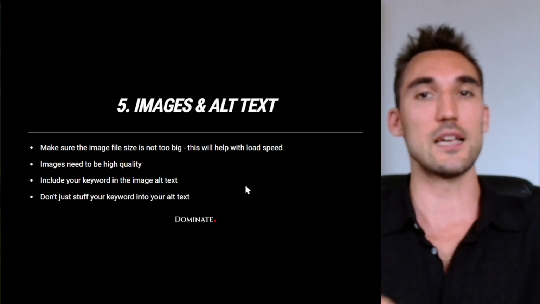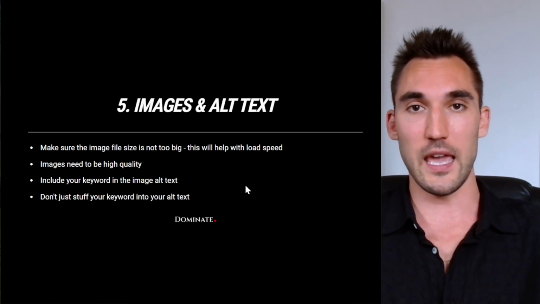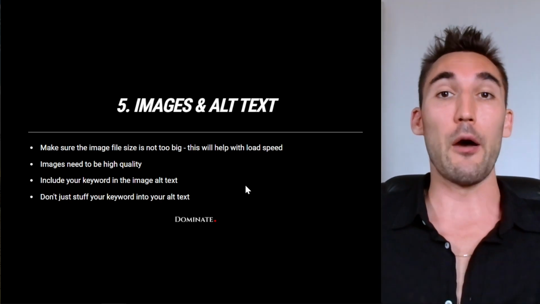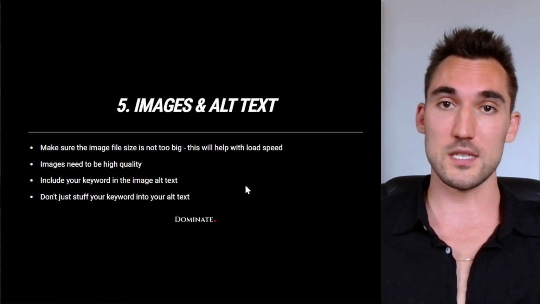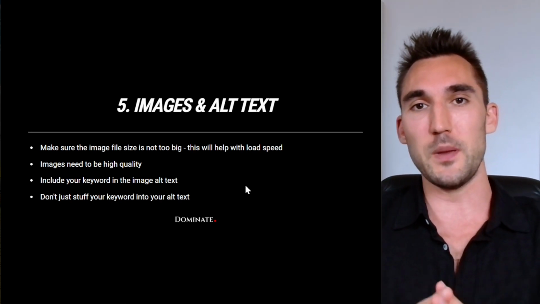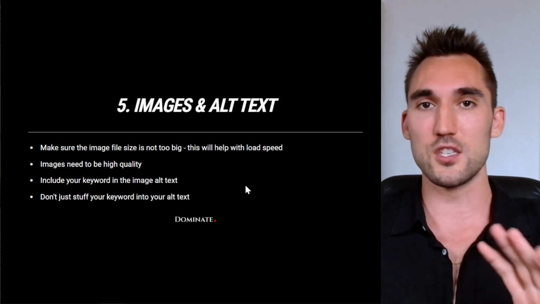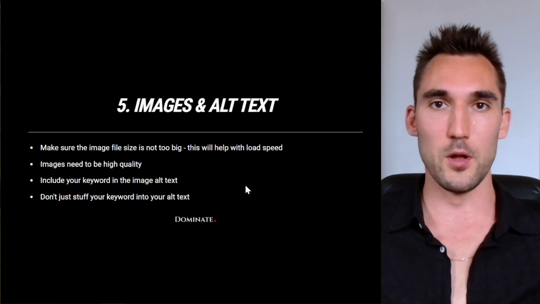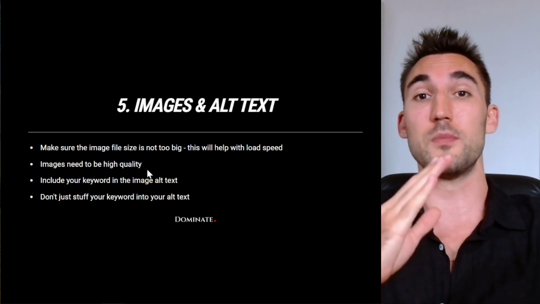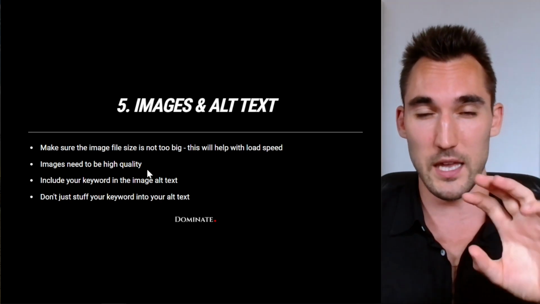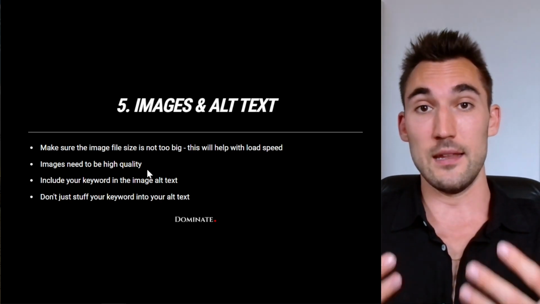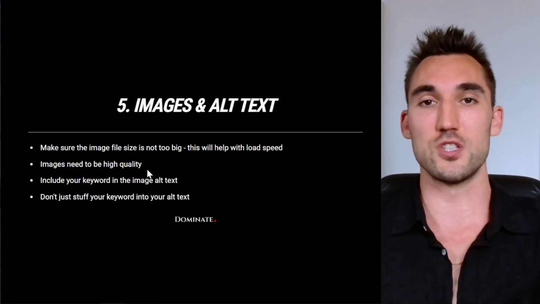Now, Shopify does optimize the images as much as they can. I believe they use the WebP format, which helps to bring the whole size down. However, if you're still uploading a ginormous image, it's still going to load slow. So make sure it's not too big. Typically speaking, 1,000 pixels or less in width is usually good enough. It doesn't need to be billboard size because no one's going to open it that big. But you still want the images to be high quality. You don't want pixelated rubbish that makes the store look cheap. Make sure the image still looks good and is actually high quality. Just make sure it's not too large.